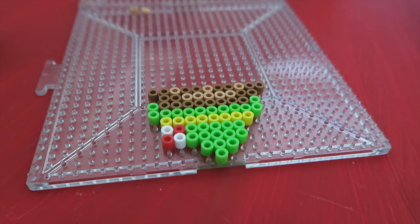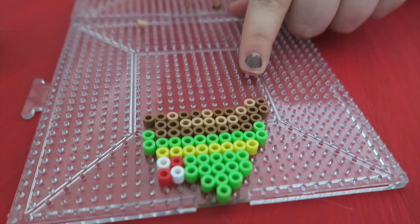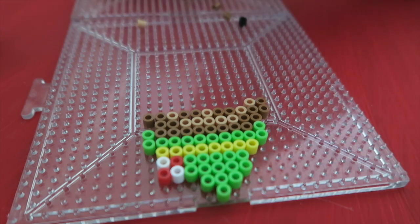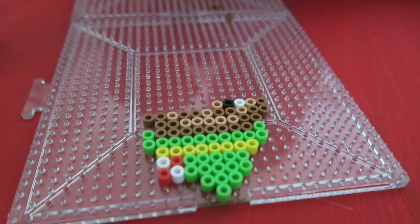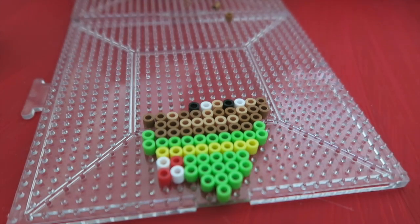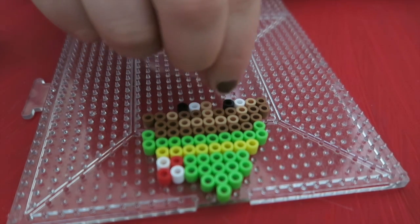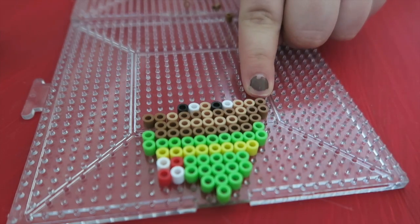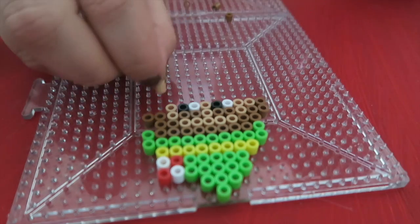Okay, the next row we have one dark brown, one tan, one white. I'm trying to get some more color out. Okay, so then we have one white, one black, one tan, one white, one black. Okay, back it up. We're gonna move these over one because it looks a little off. I missed another tan here. So it's one brown, two tan, one white, one black, one tan, one white, one black, two tan, and ending it with one brown.